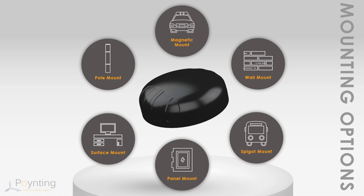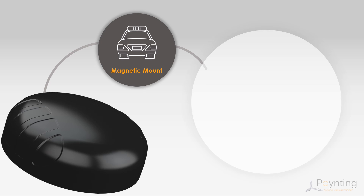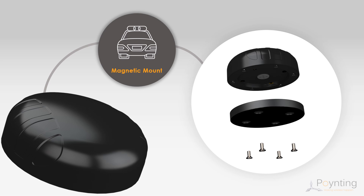Additional options include surface mount using double-sided tape to mount directly on a desk or other surfaces, vertical pole mount with inner and outer mounting for smaller and larger poles, as well as horizontal pole mount for example on marine rails. A standard 2-meter coax cable length is provided, but other lengths can also be supplied if quantities are sufficient. A magnetic mounting accessory is included, consisting of a cluster of rare-earth neodymium magnets for installations where low-mobility temporary mounting is required. This base accessory allows for the side exit of coax cables within the magnetic base for a neat and tidy implementation.